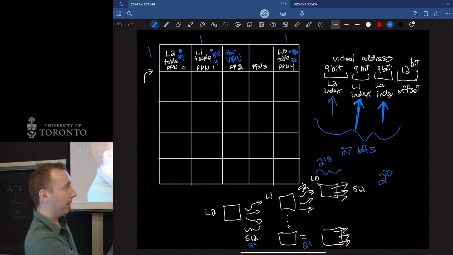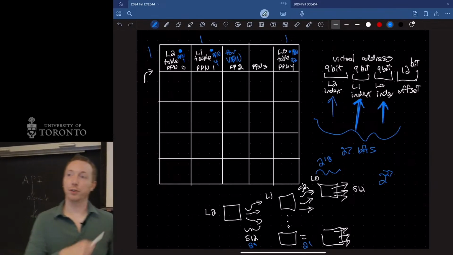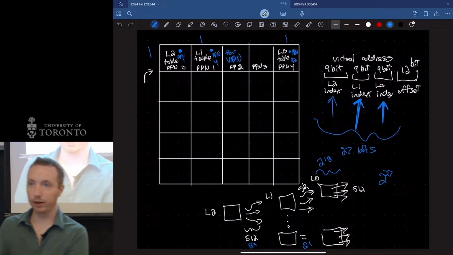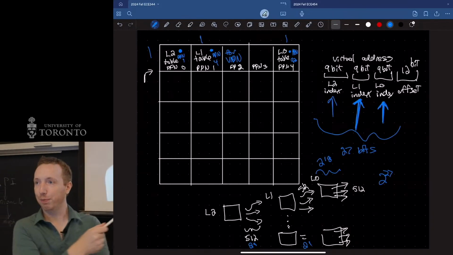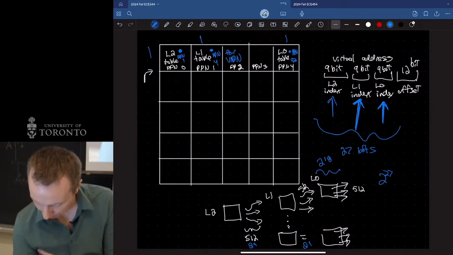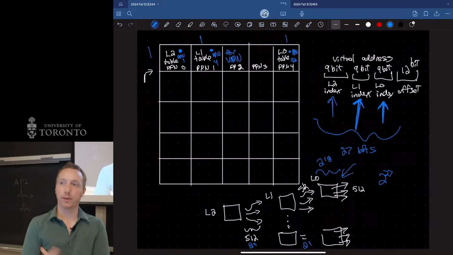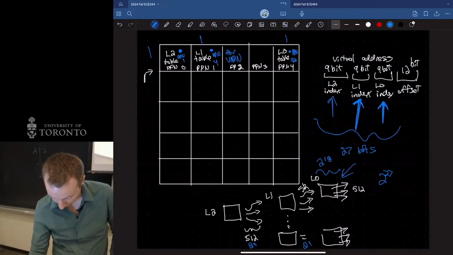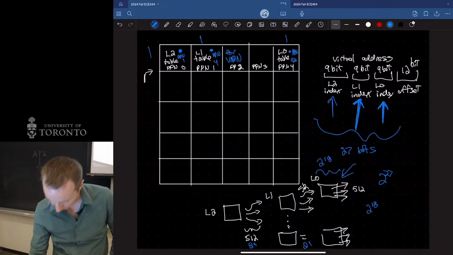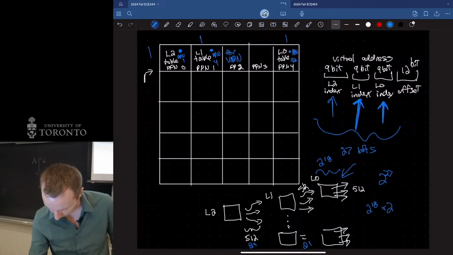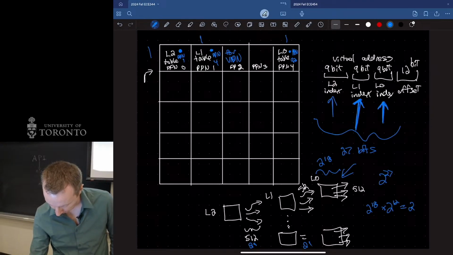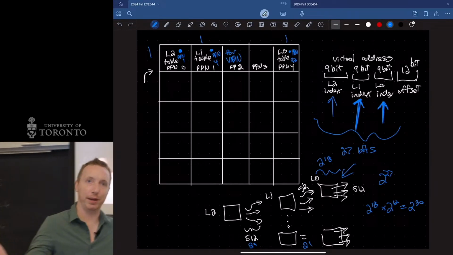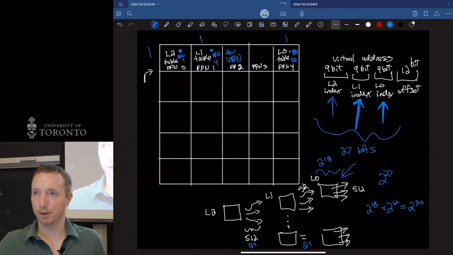Yeah, so we can see from this, in the worst case where I need to translate every single address, say I needed to translate all 512 gigabytes, this will actually use more space because I'll use a gigabyte just for all my L0 page tables, right? And we can verify that. So I have 2 to the 18 of them, and then each of them is the size of a page, so 2 to the 12. So that means that's 2 to the 30 right there. Makes sense. If I need to keep track of that many different translations, there's no way around it.